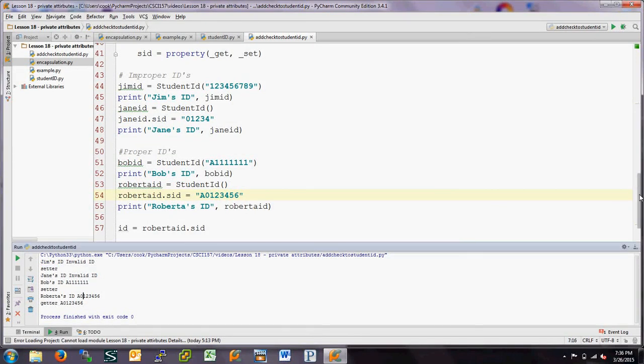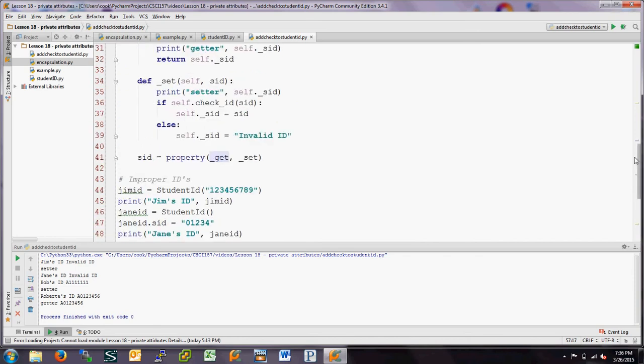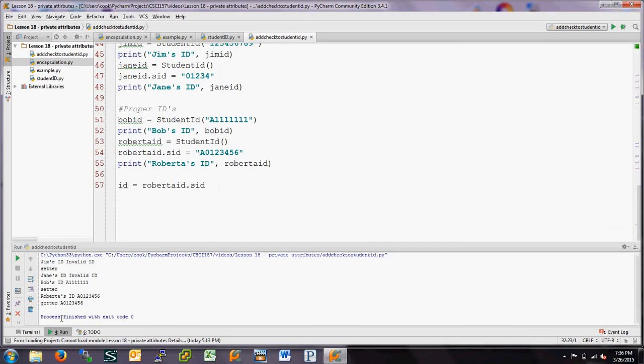And then I want to do one more thing. I want to show you how the getter works. So in this case, I want to create a new variable, and I want to set it equal to Roberta's student ID. Now, you wouldn't normally do that with an ID, but I just want to illustrate something. When you do that, we need the value for student ID. So again, Python comes in and says, oh, you want the value for student ID, I need to run the getter. So it comes to get and returns the protected version. So the value here is, and then you can see where it runs getter and prints out the student ID.